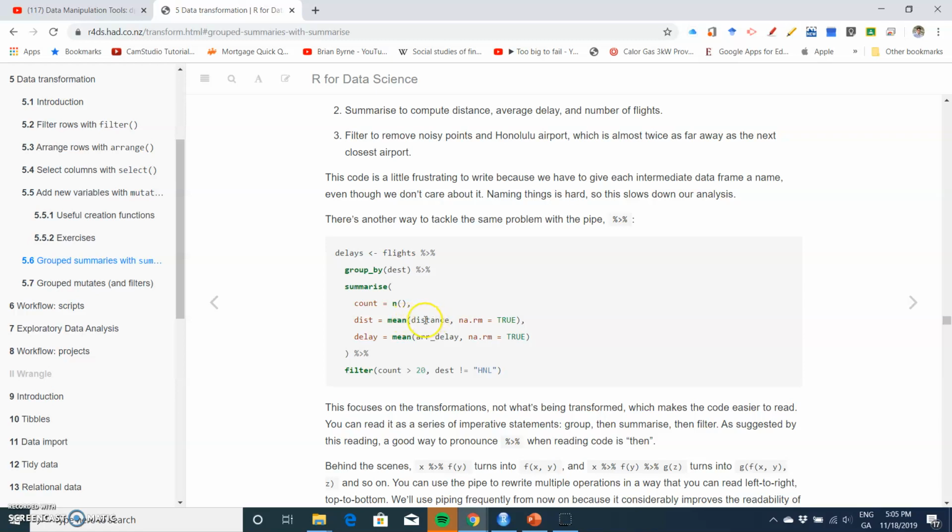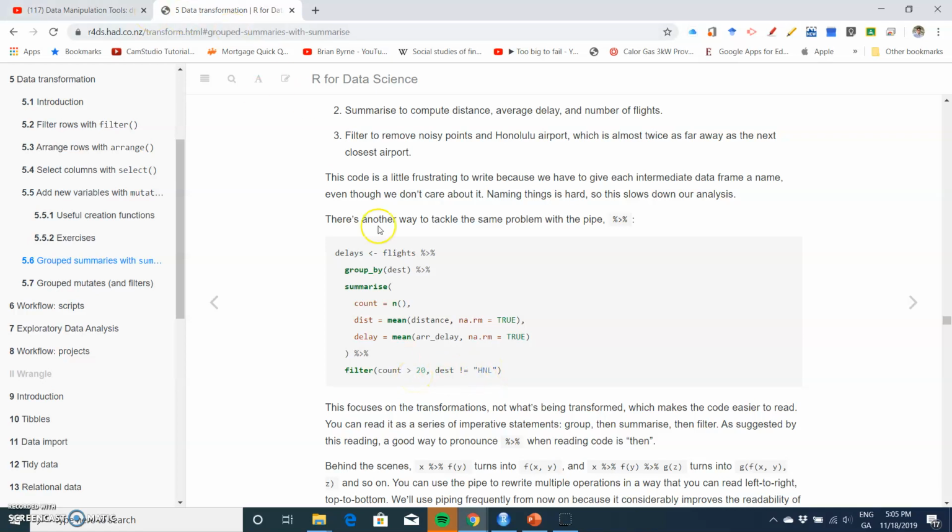So we have to take the mean to a particular destination and then the mean delay, and then apply the filter, select out the data that is excluding destinations that had flights less than 20 and excludes Honolulu, right? Again, because these are viewed as being noisy.